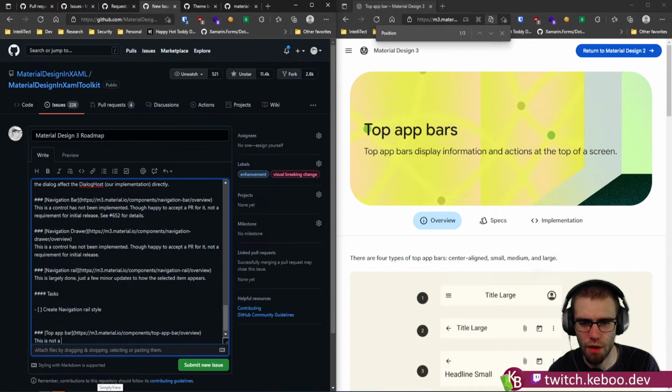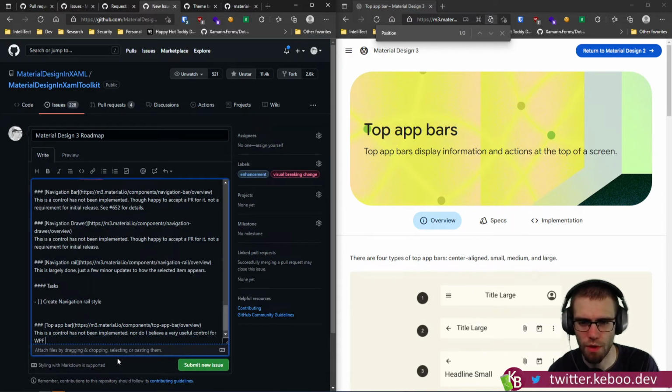This is not, nor do I believe, a useful control for WPF apps. Happy to hear suggestions and use cases otherwise.